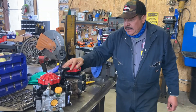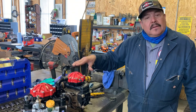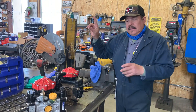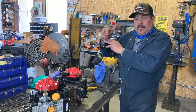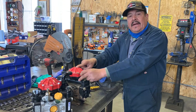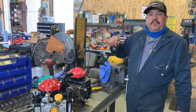Vamos a hablar del diagrama que tiene este aquí adentro. Este lleva de 30 a 40 de aire de presión. Cuando miren su gauge de presión y su aguja está moviendo mucho, es una señal de que le falta aire. Van a mirar la diferencia cuando le pongan aire — su aguja va a estar estable.